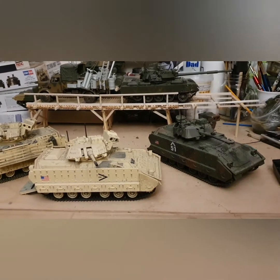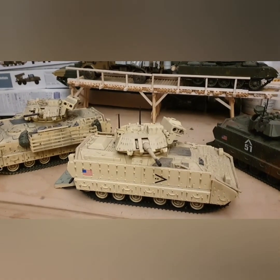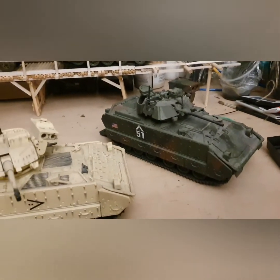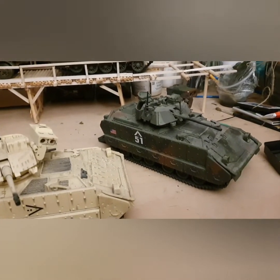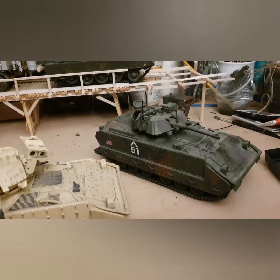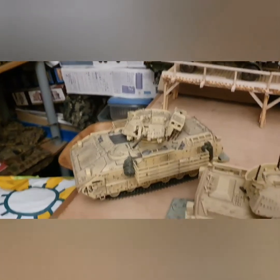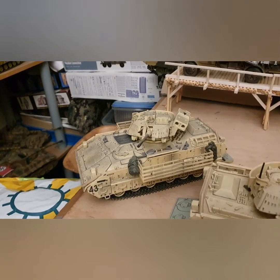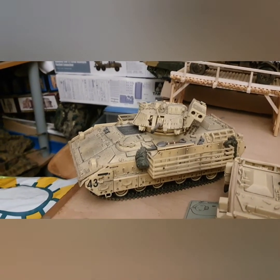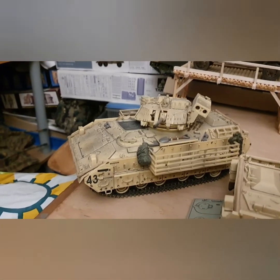As you can see, you've got 3 different variants here. This bad boy at the front is the version that the Americans used during Operation Desert Storm, or for us Brits, Operation Granite. The next one along, in the woodland camo, is, I would say, kind of the 90s version of the Bradley. You know, European front, still sitting waiting for the Cold War to kick off. Of course, kind of an A3, A4 version as well. The other version here is Operation Iraqi Freedom, 2003 onwards. Obviously, you can see it's got a cage at the side, which can serve as both added protection against RPGs, but also as a carrier for excess equipment. You can see they've got bags and that hanging off it. So it's a good overall idea.